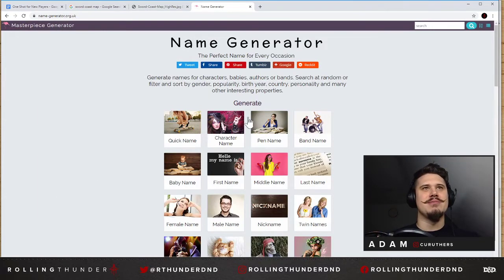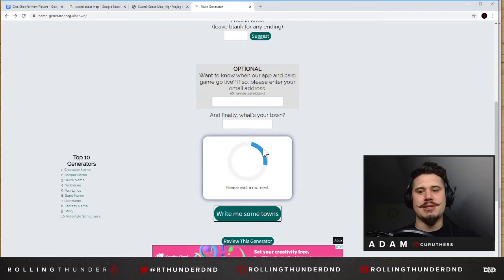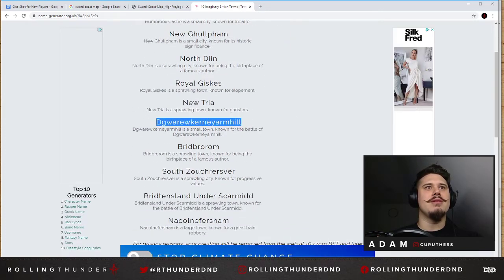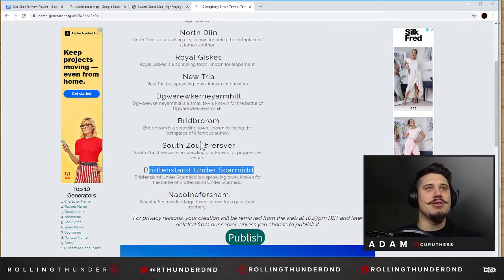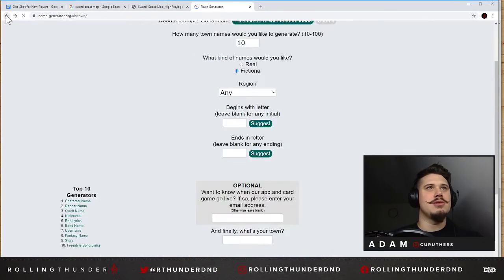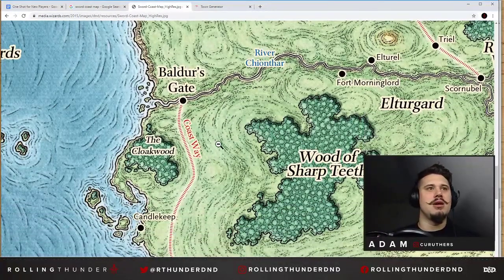Discard. Give me some new towns. Oh wow, this is just a masterpiece. Humbrook Castle. North Din. I mean, I don't know. These are absolutely nonsensical. So Baldur's Gate is on the Forest of Sharp Teeth, the Cloakwood. Maybe this thing can be on the coast. Cloakwood, maybe something to do with that.